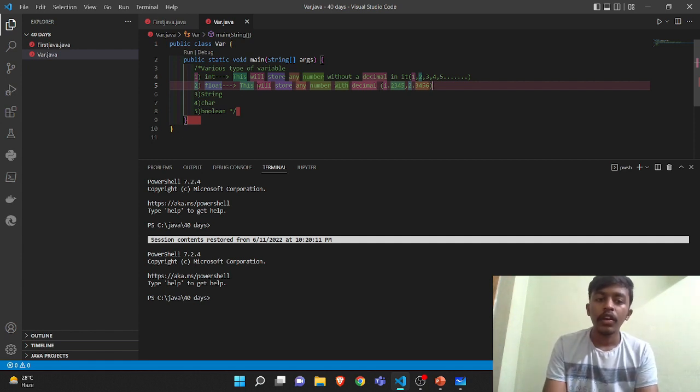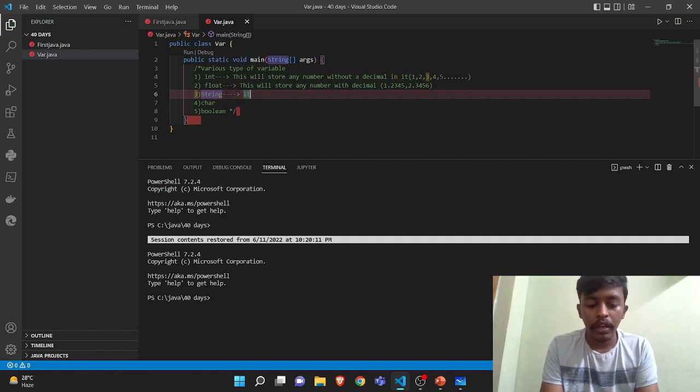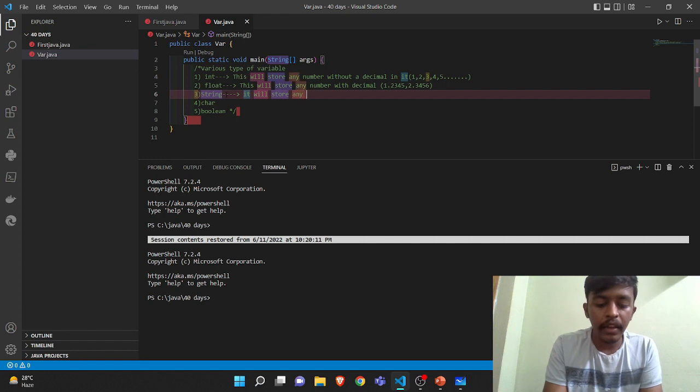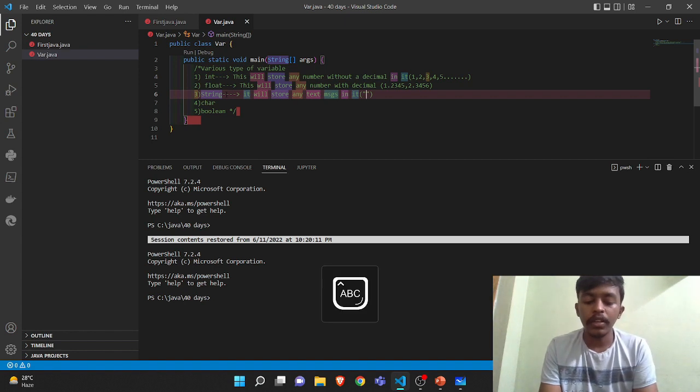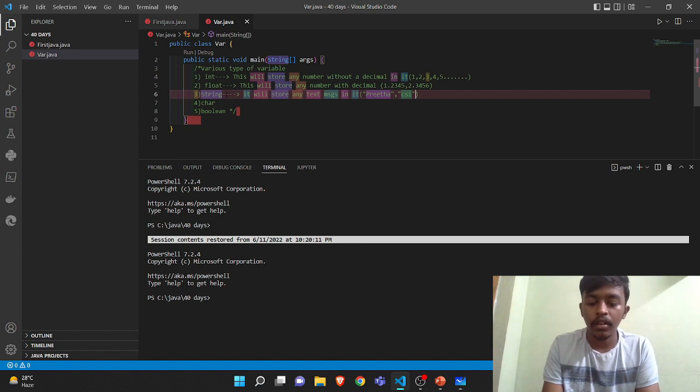Okay, and when it comes to string, it will store any text messages in it. Okay, and it should be inside the apostrophes. Okay, text messages like Pritham, CSI or VITAB.